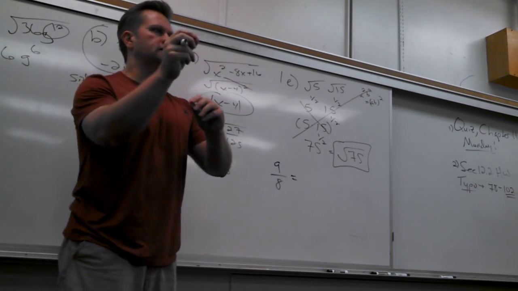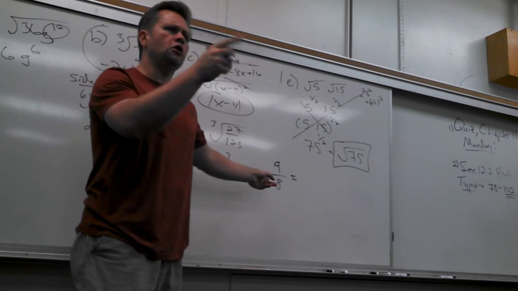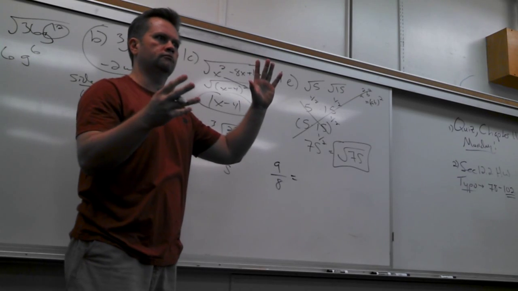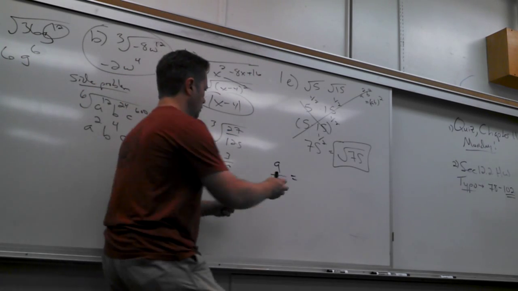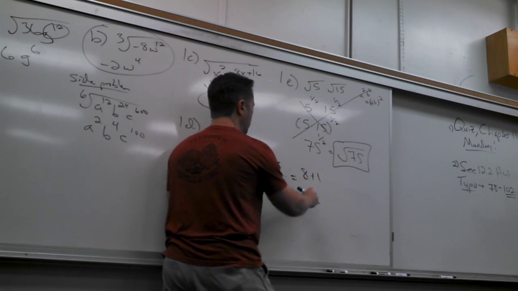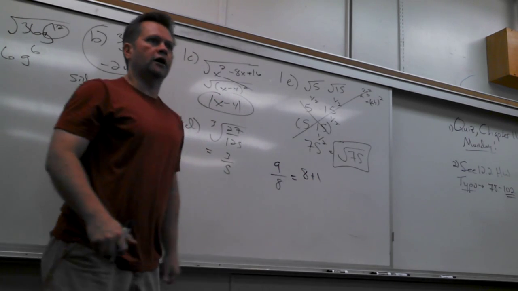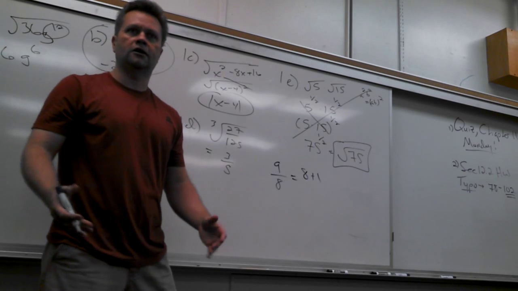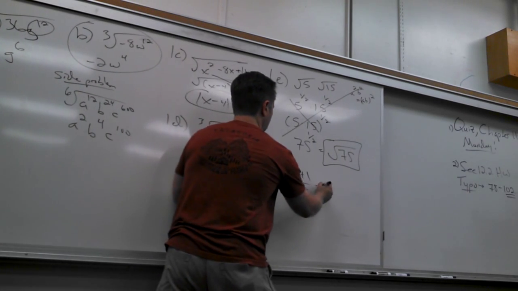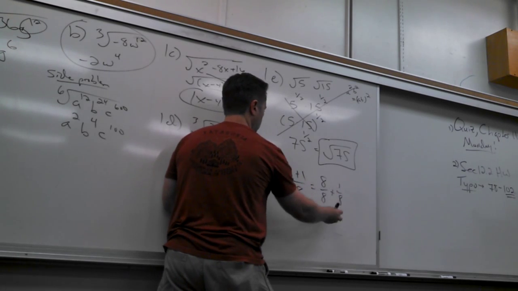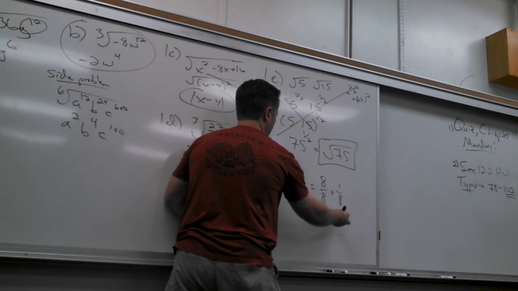So what I'm doing right now is analyzing an easy problem that you know how to do quickly, but I want to overanalyze it so I can do a harder problem. That's kind of like how we do some of math. So 9 I can write as 8 plus 1, a number that I can divide by 8, and a number that I can't divide by 8. You with me so far? I don't know if any of you have ever seen it like this. So I divide 8 by 8, and I divide 1 by 8. What's 8 divided by 8? 1. And 1 divided by 8, I don't know.